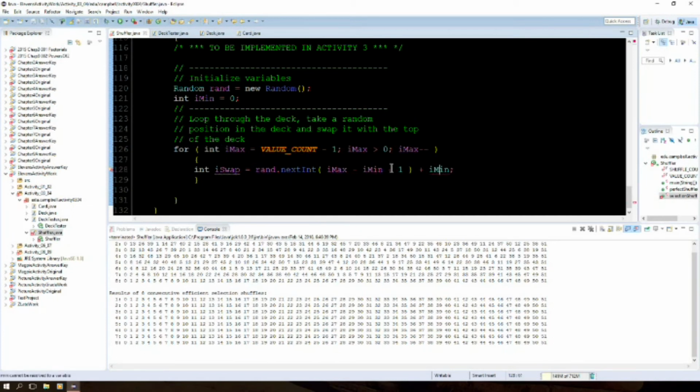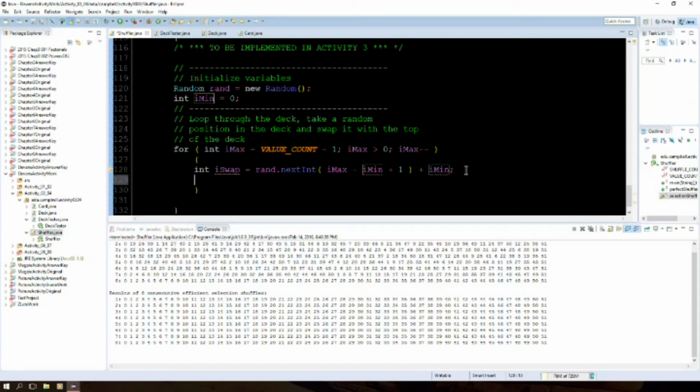So this is an algorithm to make sure I get a random number between the values of min and max. Now, since min is 0, it really doesn't matter. So I could really take 0 out here and just use iMax minus 1. But if min wasn't 0, this is the algorithm to do that. If it was, say, between 5 and 52, this would work.